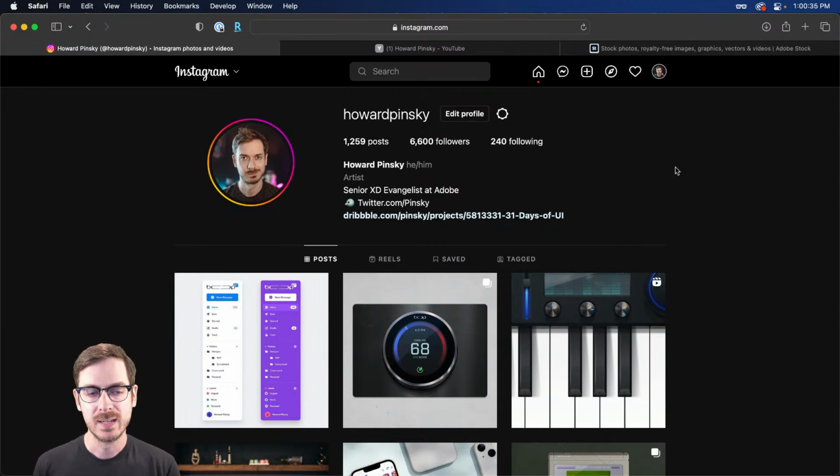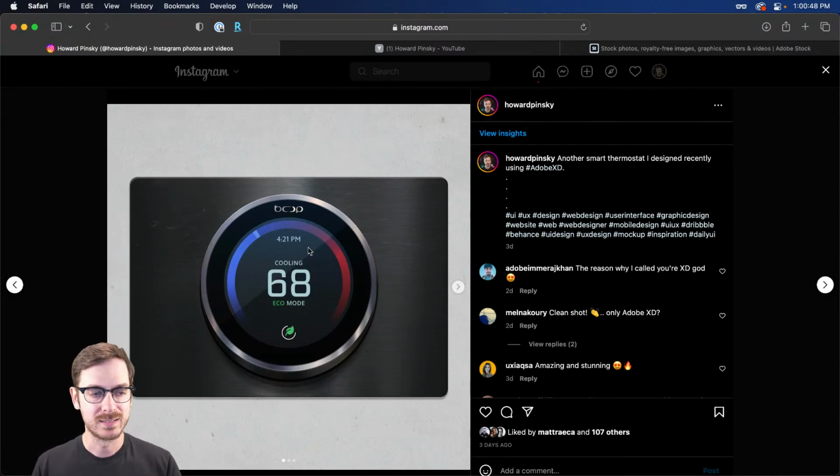If you've been following me on Instagram, I think I posted this on Twitter, and I also made a YouTube video on the Super Ellipse plugin, which we might get to today. You may have seen that I've been designing a smart thermostat. This little guy here is a little bit skeuomorphic, a little bit realistic, and has some depth to it. Nice lighting, shadows, all that fun stuff. We're going to be creating this today.